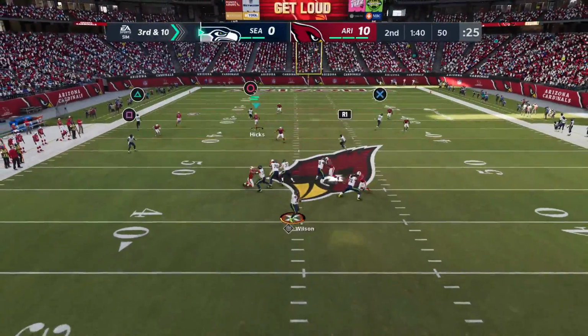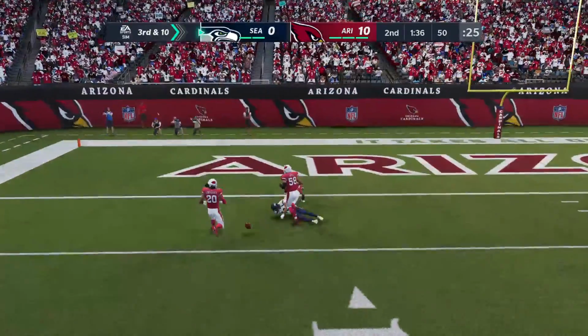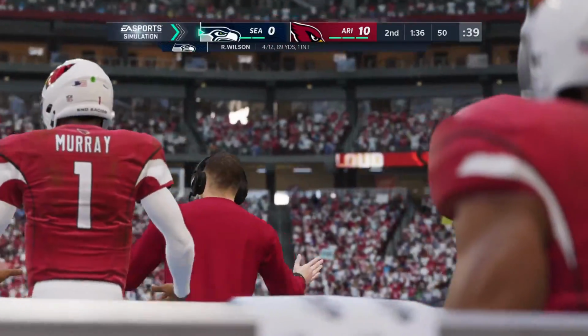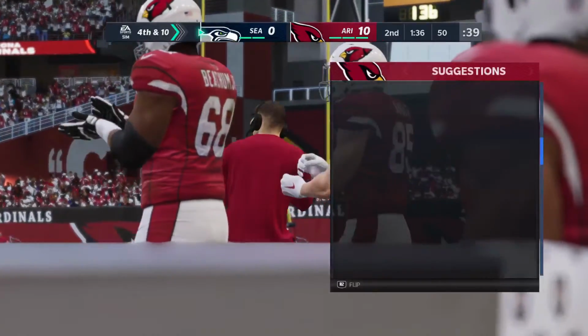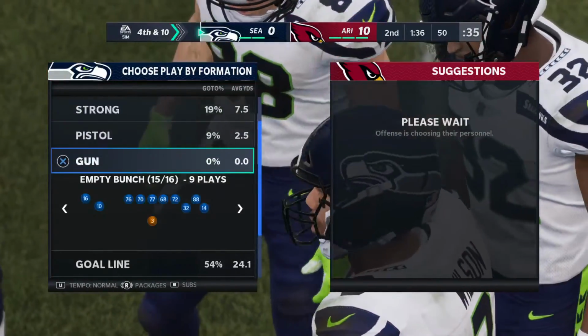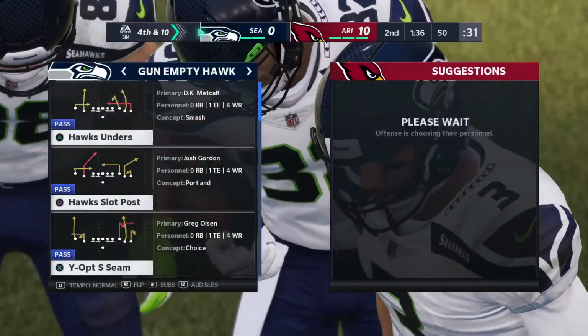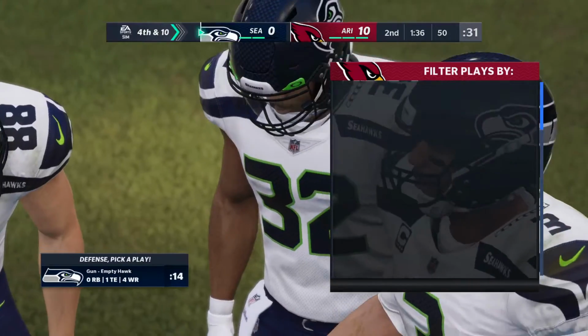From midfield now, here's Wilson. He lets it fly to Lockett. And that will be incomplete. Well, they weren't scared to let it fly, but it falls to the ground and brings up 4th down. I know he wants to get his team back in the game, but a 50-50 ball right there that maybe was a little questionable. Yeah, he's pretty lucky to get that one back.